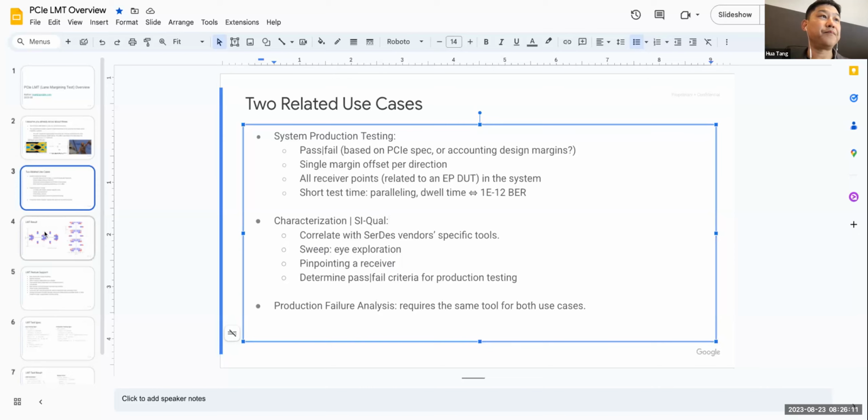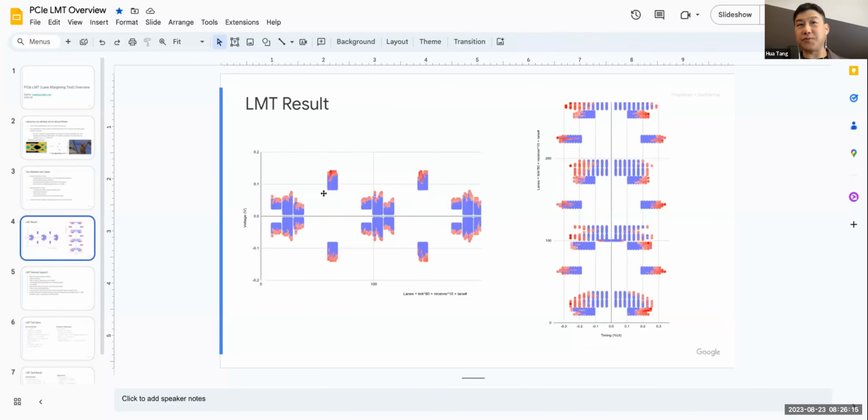So, okay, so here, this is what it can do, but just a graphical representation. Basically, this is done in the characterization mode. You can grab all the links in the system. Okay, so for example, can you see my mouse cursor, or no? Yeah. You can see my mouse cursor.